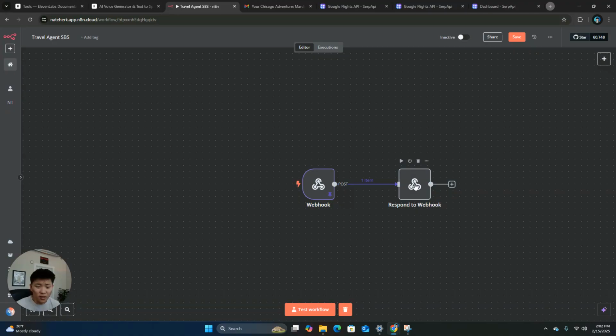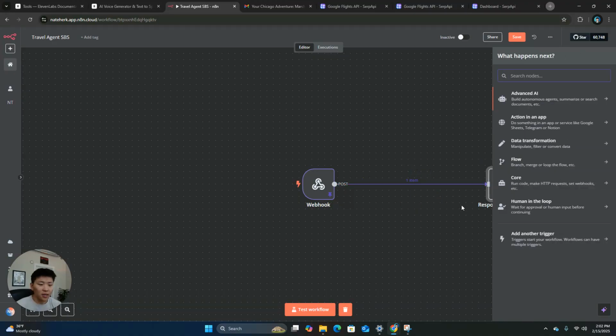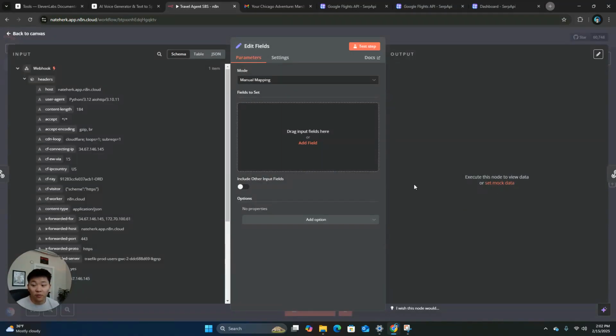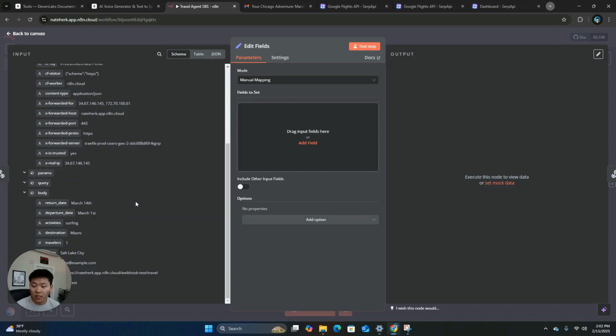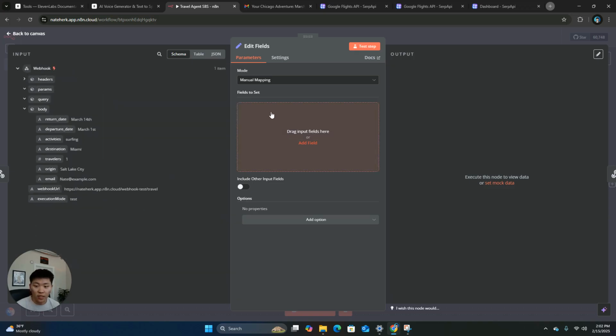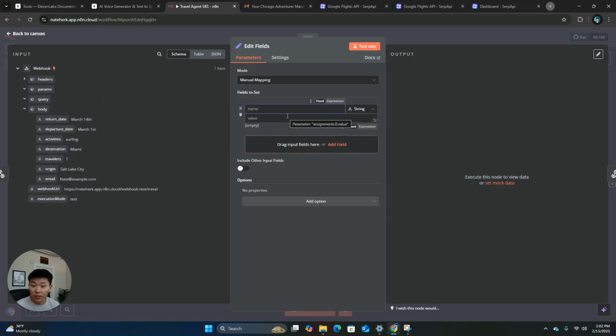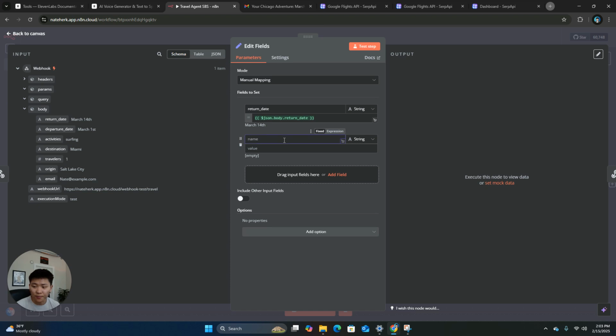So the first thing I want to do is add a Set node, and we're just going to keep our information very organized. Rather than having to pull it from the webhook, just to be safe, I want to be grabbing stuff from here. So we're going to do return date. We're just setting all of our fields, so it's going to be the exact same thing. Departure underscore date, we've got departure date there.